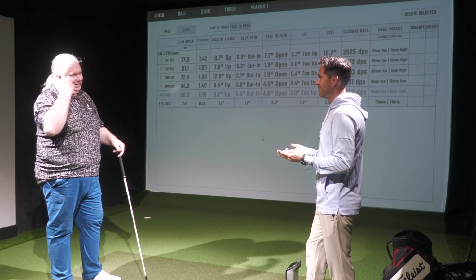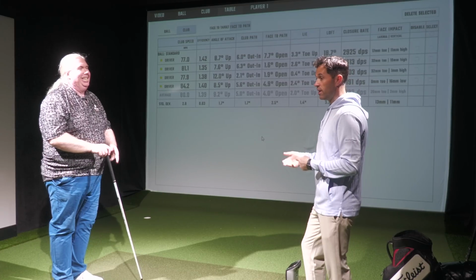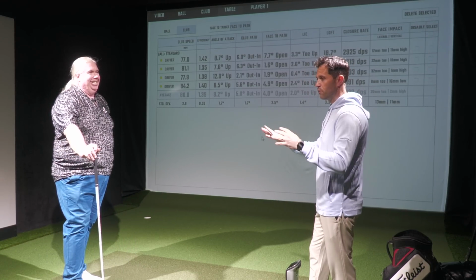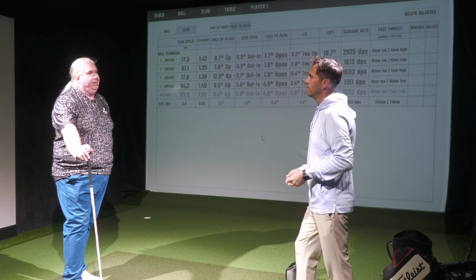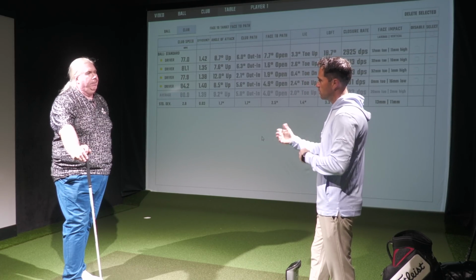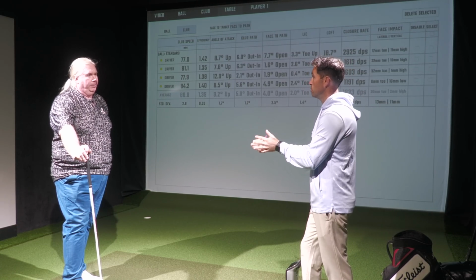Which doesn't compute. You'll then turn around and discuss it and go, oh, it was rubbish or whatever it is. But actually, it was your best, not necessarily your best swing, but your best strike. Even though it was slightly low in the face, it was still your better, more consistent strike out the middle, should we say?